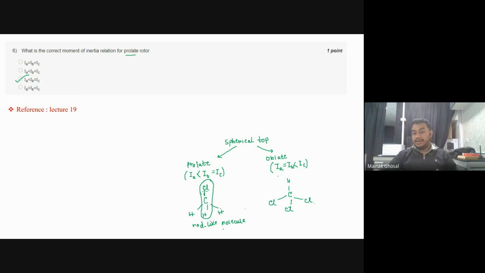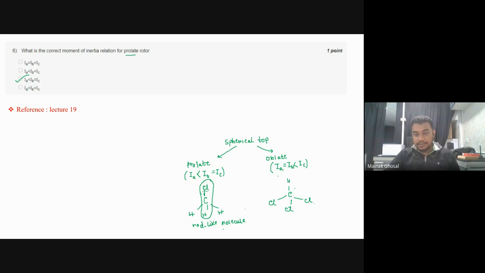And you can see these rod-like molecules, prolate molecules, are also observed for the linear case, right? In the linear case, they are all just on a straight line, so they also look like a rod. That's why when I was discussing the SiO2 molecule, I said that this is a linear molecule, and I showed that IA will be less than IB, which equals IC, and which will be a prolate symmetric molecule. So you can see from here that any linear molecule will be a prolate symmetric molecule. So these are rod-like molecules.